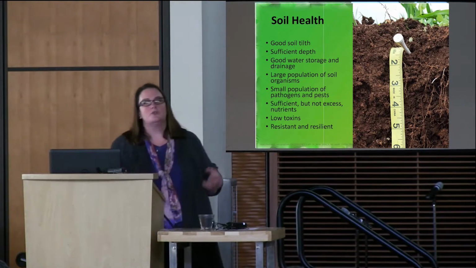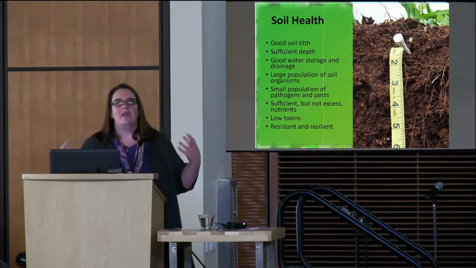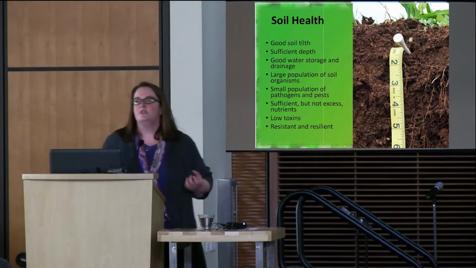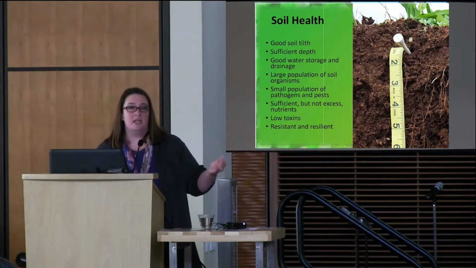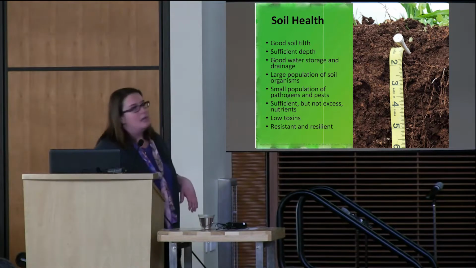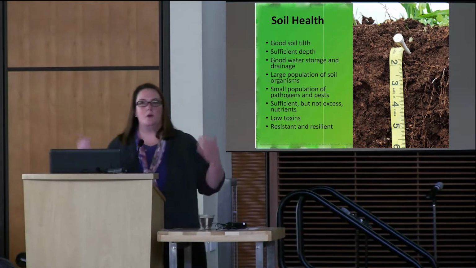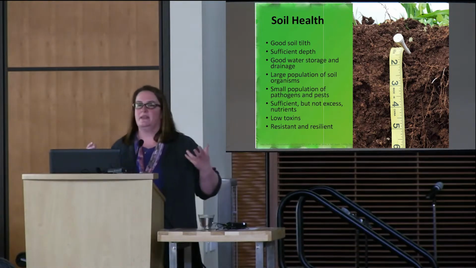Right, so we have that good soil tilth, we have that lack of compaction, we have those aggregates, we have that water and air movement that we need to make that a healthy and productive soil, not only for the plants, but those microorganisms that we're managing. We have to have sufficient depth, right? We don't want it to erode, we don't want a thin topsoil, we want a thick topsoil.